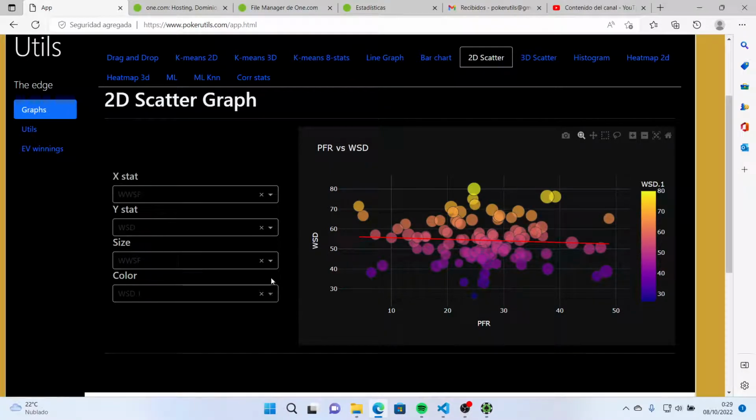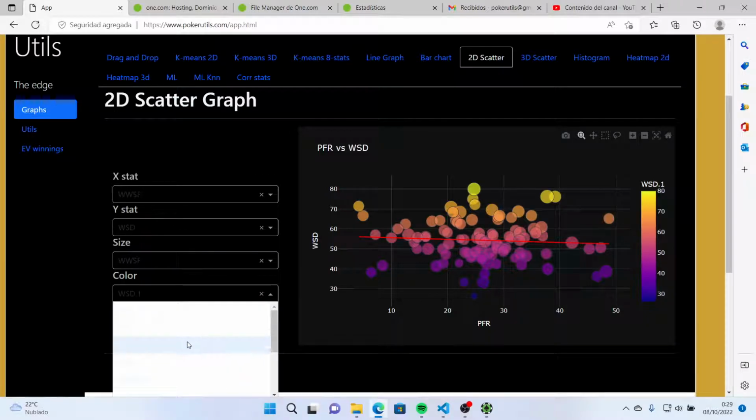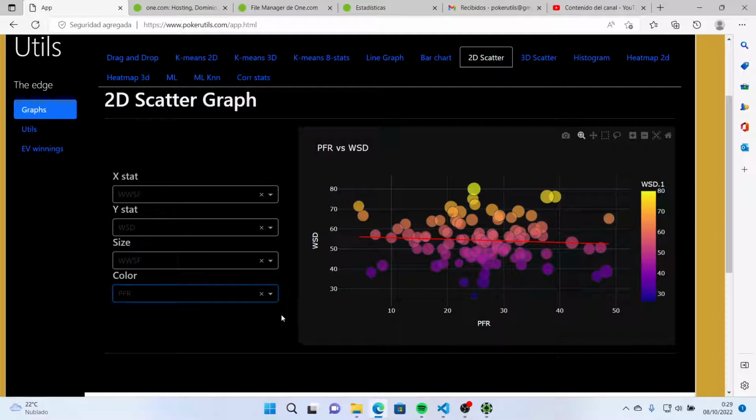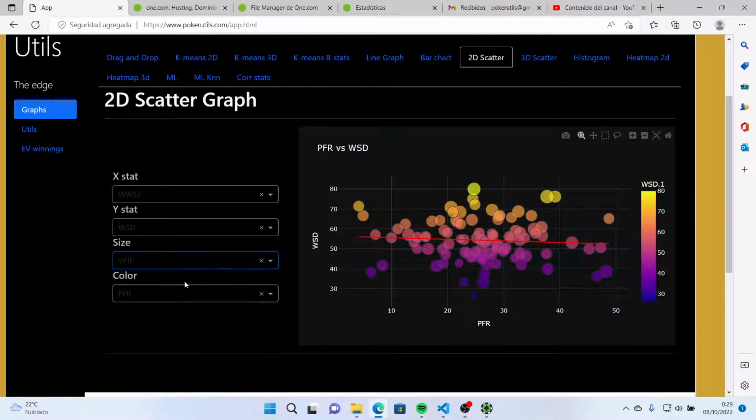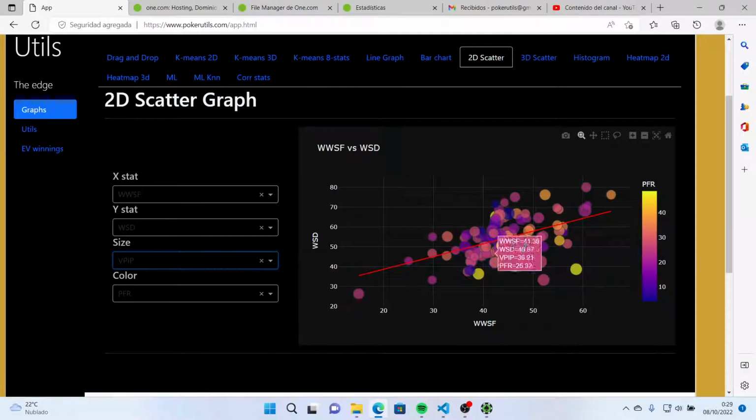Size, color, let me see. I'll change the color to PFR and the size to BB per 100. Now you see, this is correlated.